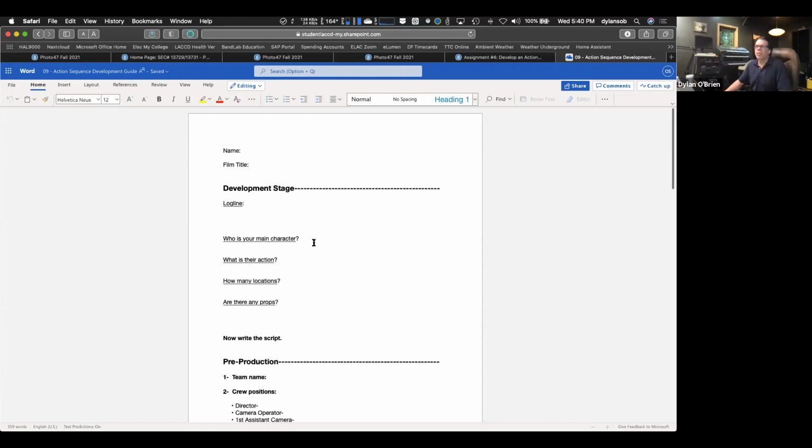And so there you should also, who's your characters? Do you have one main character, multiple main characters? What are they doing? These are kind of questions that we can use to answer. If you really want to, you can go into all those questions we talked about earlier today in the hero's journey. You can use those to apply it if you want. But I'm trying to keep it simple for this assignment. What's their action? What are they doing? Are they getting up and are they being chased by the police?